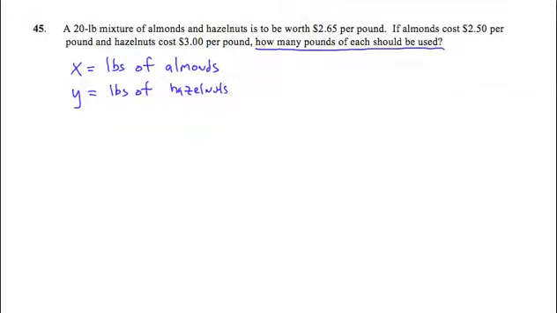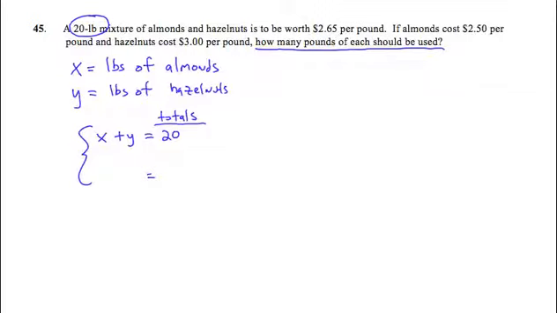Okay, we're going to try now to write two equations. I've always coached you that over here in our equals part, we're always looking for the totals. Let's start with the easiest total, which is that there's supposed to be a 20-pound mixture in the end. So that's one of my totals. To come up with that total, all I have to do is add the pounds of almonds, which was x, plus the pounds of hazelnuts, which was y, to give me a total of 20 pounds.